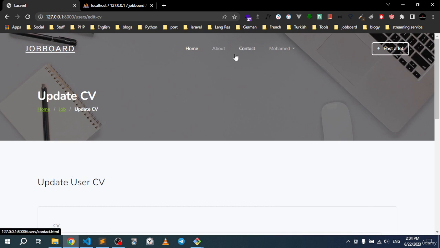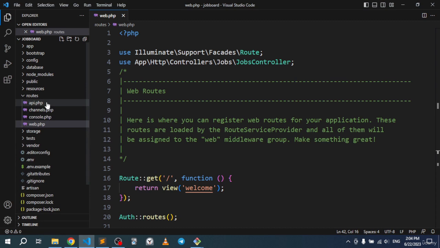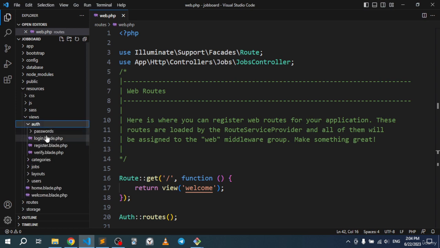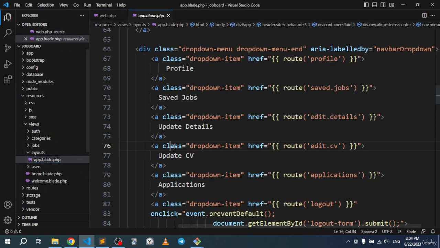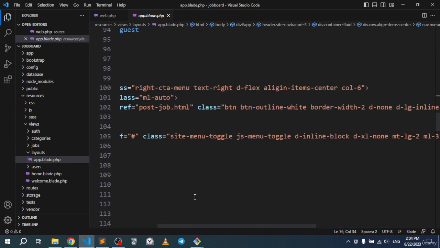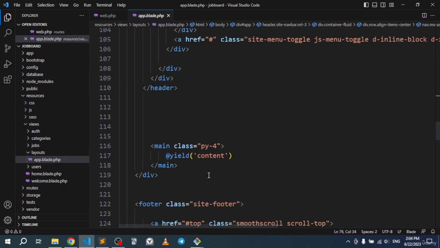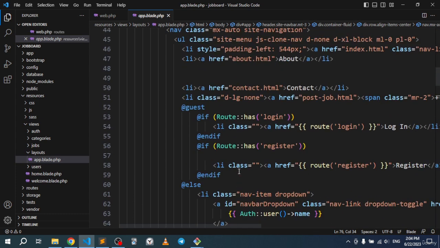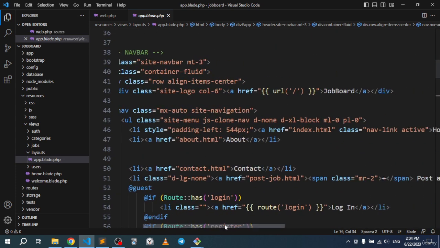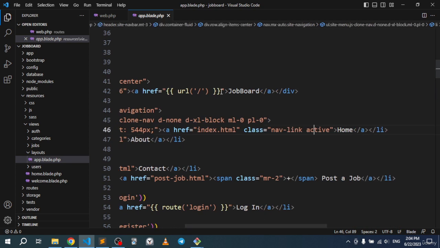All right, so we can actually do a couple of things. We can, for example, work with the about and the contact page. They're basically going to be just a couple of static pages. So if we just go right here, to resources, and let's go to the master template, which is in layouts right here, app. And if we go down at the bottom, let's see, actually up there. So yeah, there is the home right here. So we just copy this and paste right here.